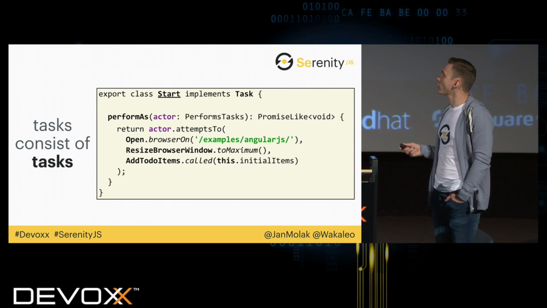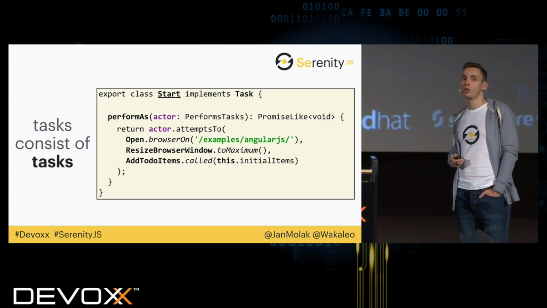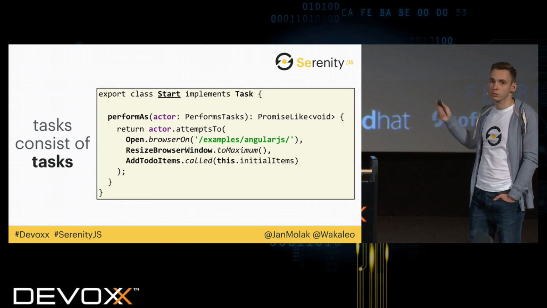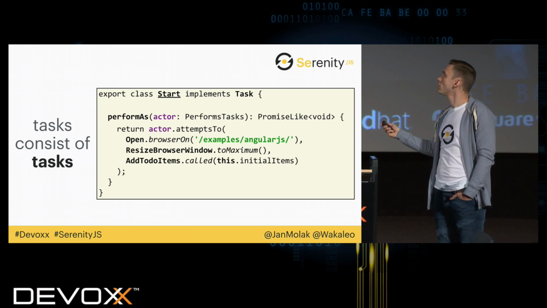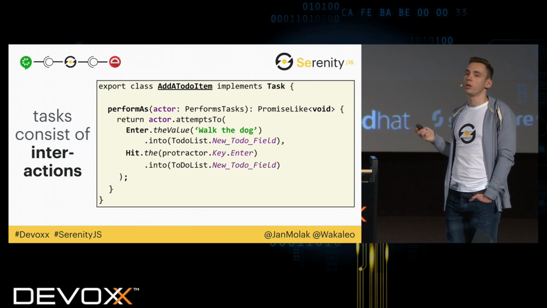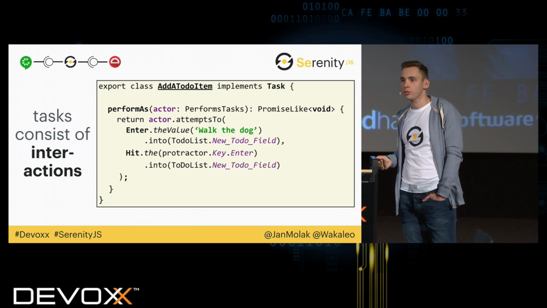Now, another property of those tasks is that they can be composed of some lower level ones. As you've seen before, to start means to open a browser, resize the browser window, and add some items. Now, what does it mean to add an item? It means to enter a value. It means to hit the enter key. So it's all pretty straightforward, right?